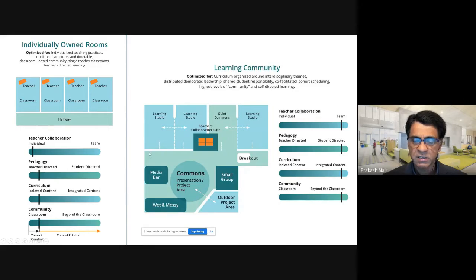So what we have designed in our schools is a model called Learning Community, where yes, you have some classroom type spaces, but they open up to this common area. The teachers, as you can see, now work as a team. Remember, I talked to you earlier about team collaboration. And then there are quiet areas, active areas, places for media, wet and messy spaces, and there are always connections to the outside. There are also breakout areas. If you design a space like this, then of course the teachers can collaborate more, the pedagogy becomes student directed, the curriculum becomes integrated, and the sense of community is now the entire community. So if there are 100 or 150 students here, they can all get to know each other personally by name, and each student can have a personalized learning program in a place like this.